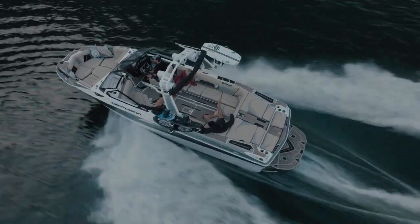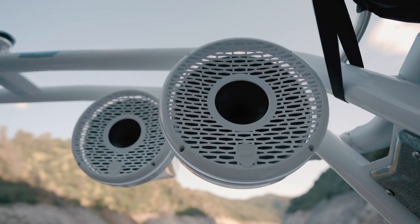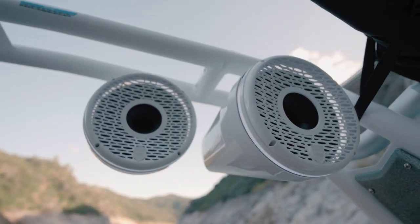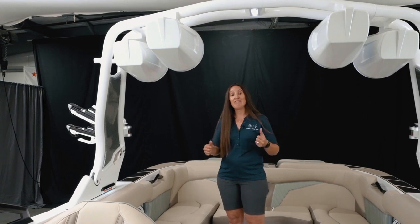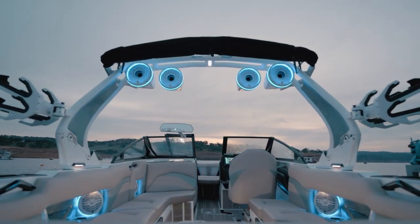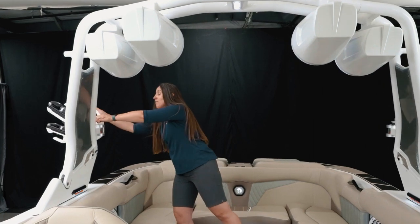Here we've got major options available on this tower as well. So right now you can see the Hero sound system by Wet Sounds. This particular system is one of the upgraded stereo options and obviously has its place on the Battle Advanced Tower. These 10-inch horns are big, let's face it, they're big speakers. They produce big sound, and they filter it all the way back to the rider in tow. They also come this year with light rings. So whether you choose that RGBW controller or not, you're gonna have speakers that are literally lit. Imagine that.